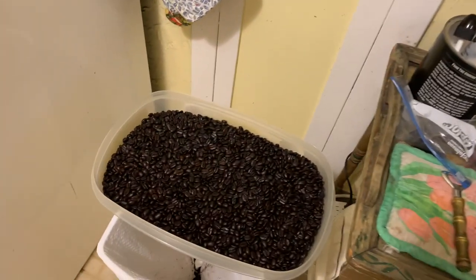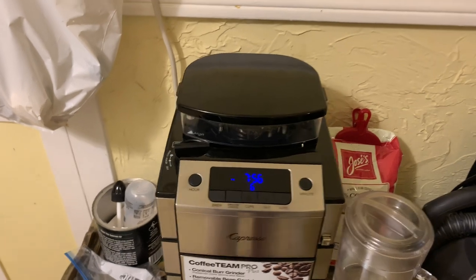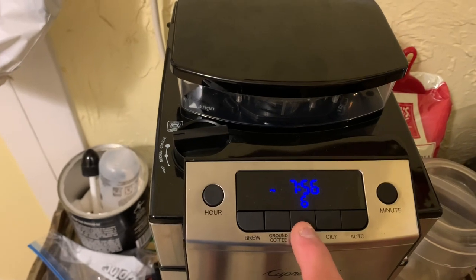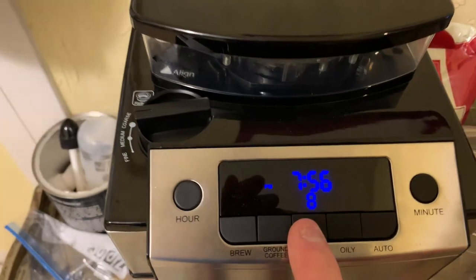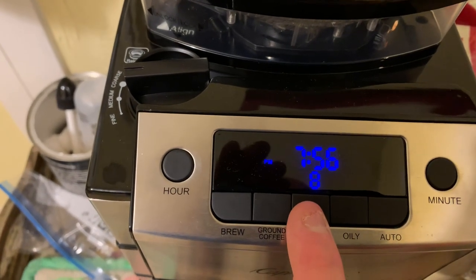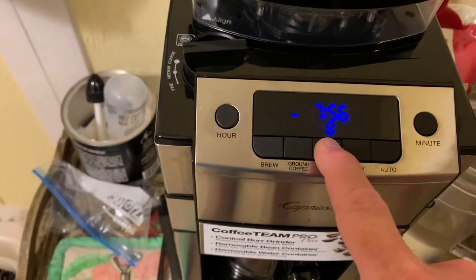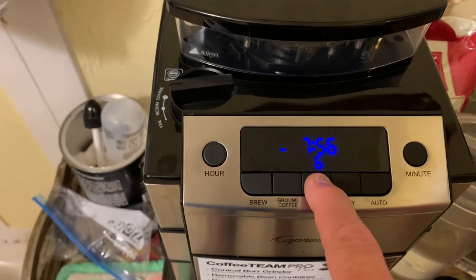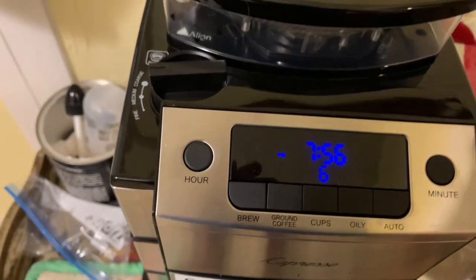That was with the dark roast beans. With these medium roast beans I'm just now trying, it was also making a very strong cup, so I backed down the grind to below the cups of water. If you go eight cup grind, I would put ten cups of water unless you just want a really strong cup. We're doing eight cups of water because that's enough for us, and I set the grinder on six, then just push the brew button in the morning when I wake up and walk away.